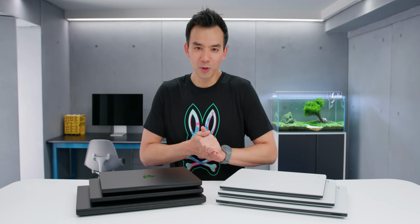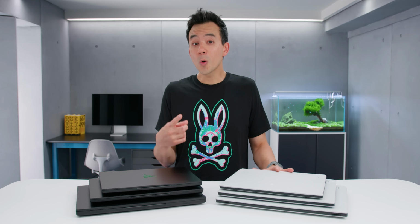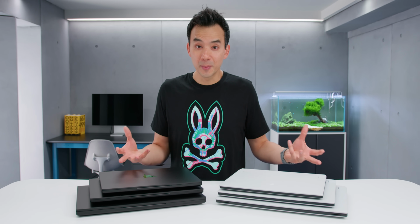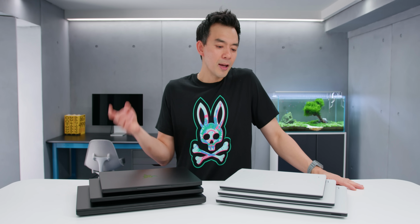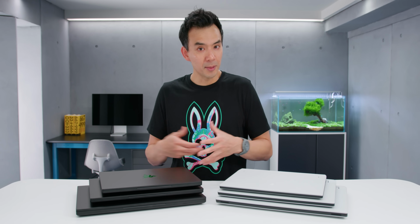I often get emails from viewers asking for advice on choosing between a new Alienware laptop or a new Razer laptop. The thing is, I've always thought that they were quite different from each other. These two companies have devices that just look quite different, but I can understand the question because when you look into it, they're both premium gaming laptop brands.